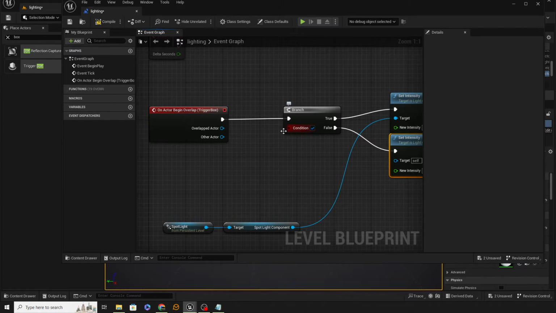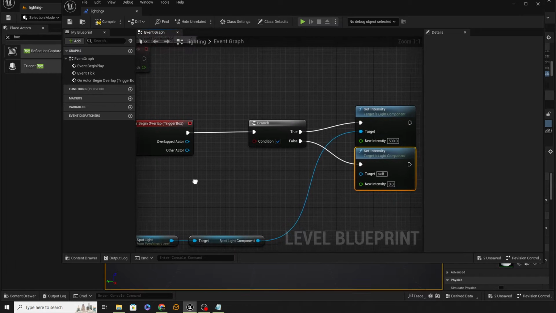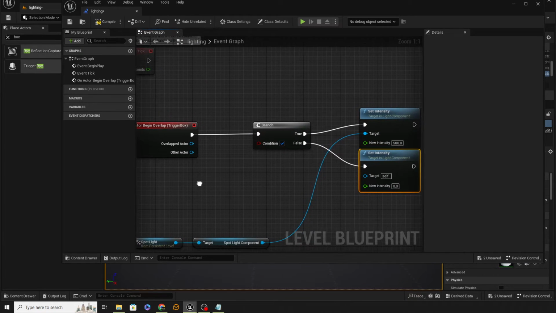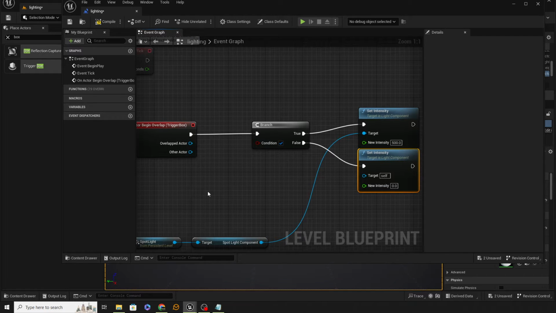But what is this condition? Well, it's a way of checking things. Yes, no, on, off. So it can either be ticked or unticked. 1, 0, yes, no, on, off. And to control this, we're going to create something called a variable. And a variable is a way for Unreal Engine to hold some information so that we can access it whenever we need to, or change it whenever we need to.